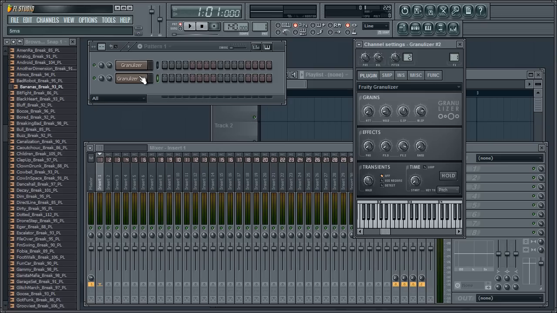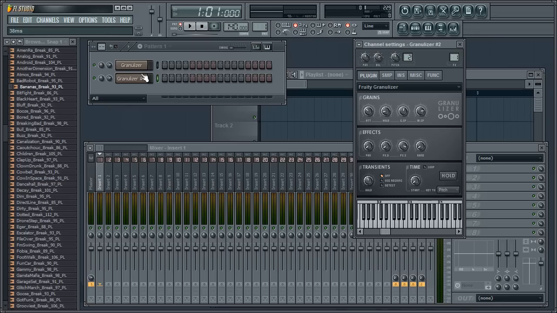So the second granulizer's on nothing. The first one has not been changed, but now that this one's in focus, I can control it and move that down to, say, halfway. And then we look back at granulizer 2, it's still at nothing, but moving the same knob, I've got control again. So I could set up each one of these four knobs to four knobs on my controller that I normally have set up. And depending on which one I've got in focus, which one I've got selected, it will control the same knobs, but only on the one that I've got selected. So they're very useful for having a generic control over any sort of plugin where you want the one controller to always control the same thing.